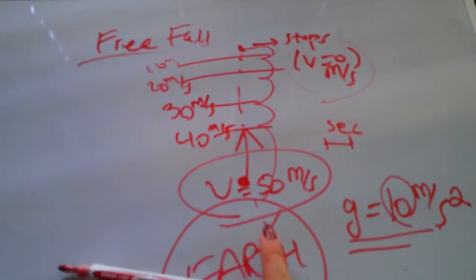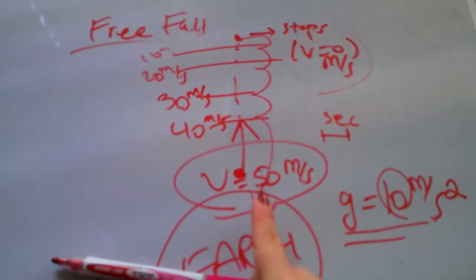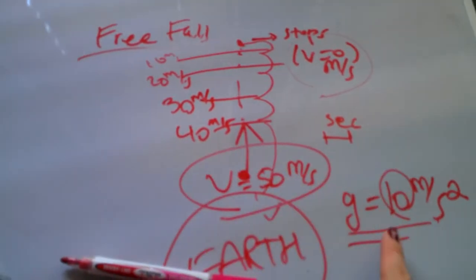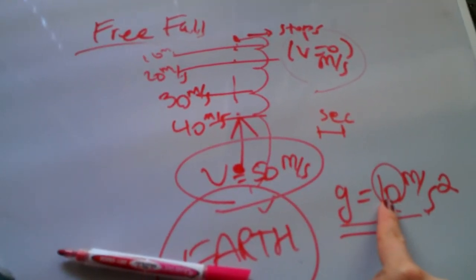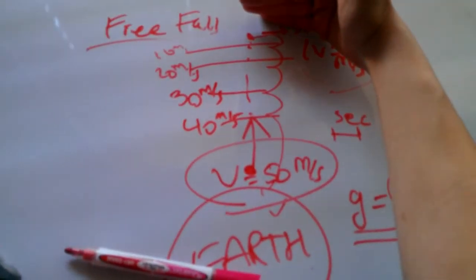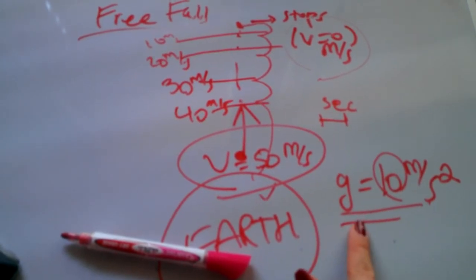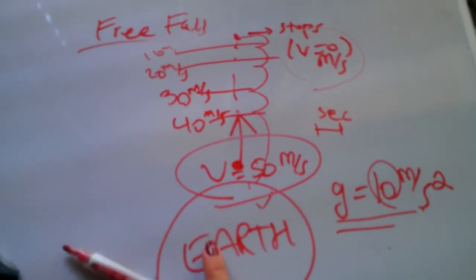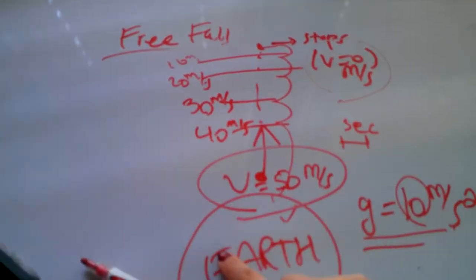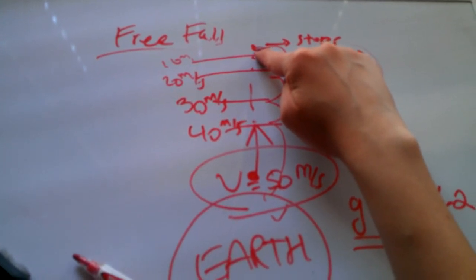And then if I throw something up at 50 meters per second, then after 5 seconds, because the acceleration is 10 meters per second per second, it stops. It stops, but we know this guy exists. Earth exists regardless of anything that happens. Because Earth exists, when it stops, it's not gonna be in the air forever.